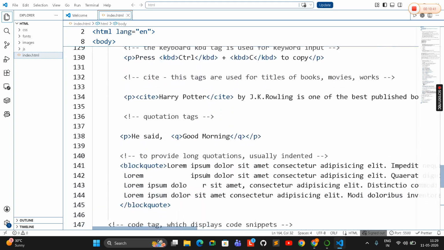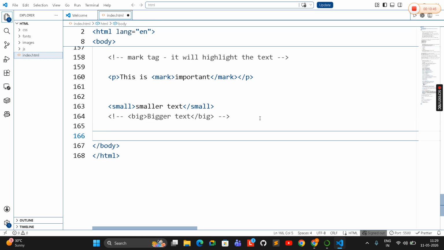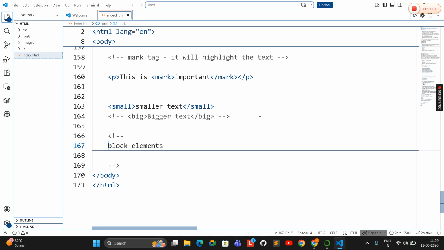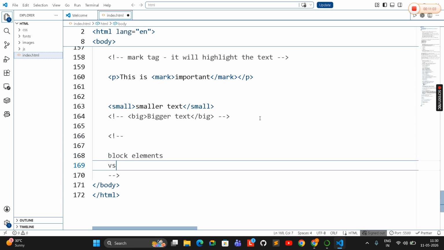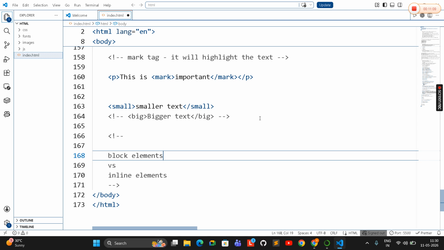The reason is that all the content that we have taken so far has been taken inside the paragraph tag, and paragraph tags are something called block level elements. So the way we used to have two different types of tags, paired and unpaired tags, in the same way we do have two different types of elements: block level elements and inline elements.